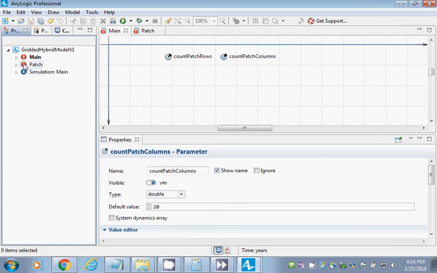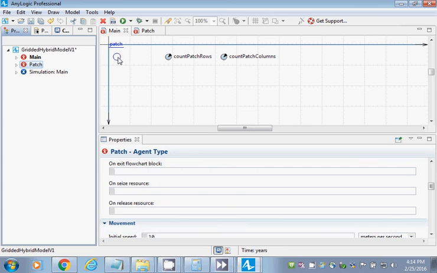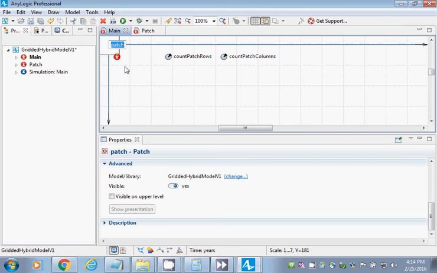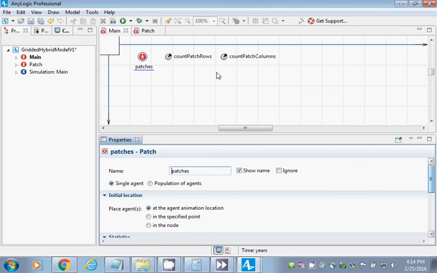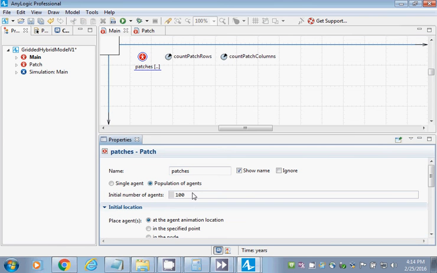It will be called patches, and it'll be a population of agents, and the number of agents will be count patch rows times count patch columns.